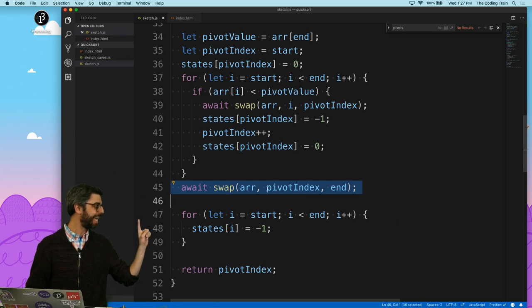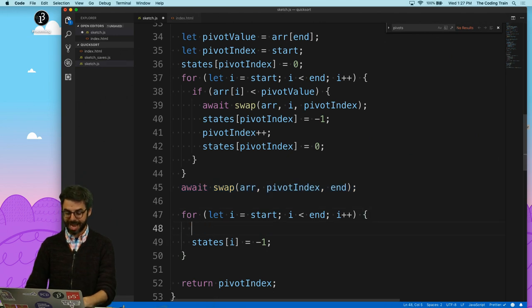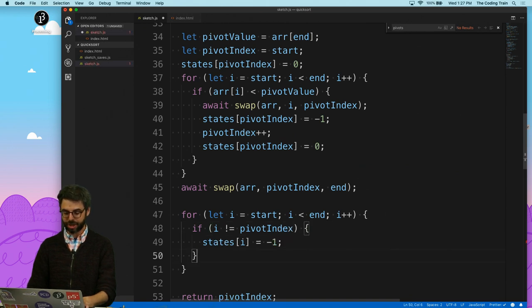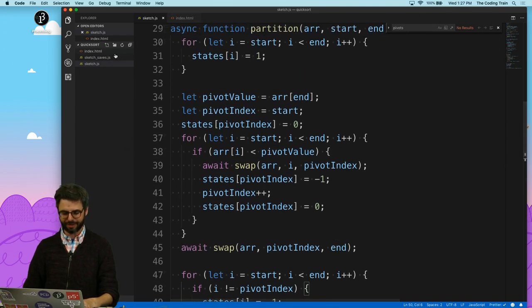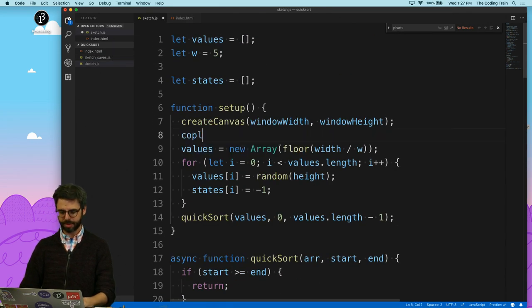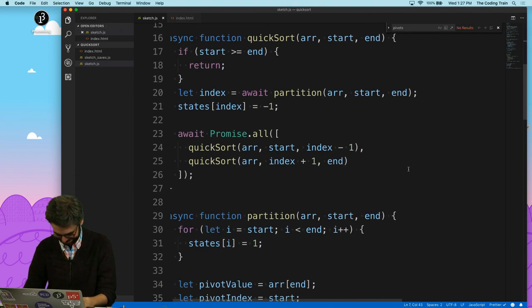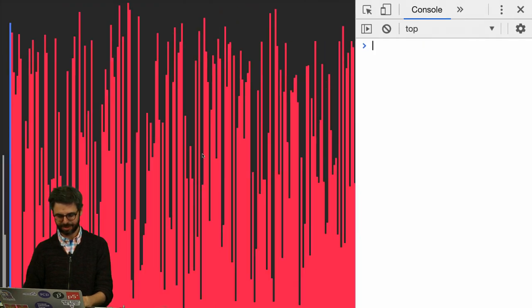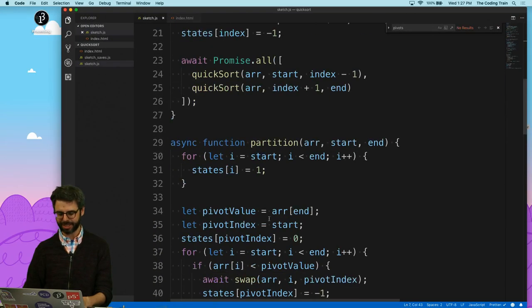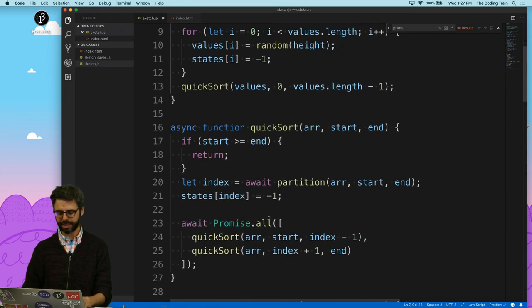And then there's another mistake. If i is not equal to pivot index, I don't want to undo the coloring of it being currently sorted. So I think I just want everything to be much brighter. And maybe if I just use HSB, can someone make me a nice color palette? Right, because that's the pivot moving. So that red, I have an idea. I like these colors, actually. They just need to switch.